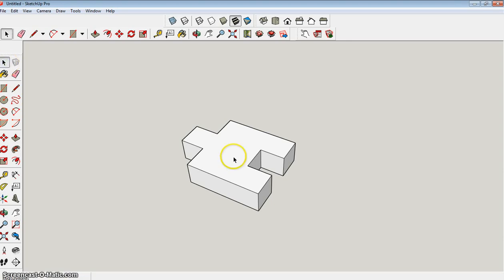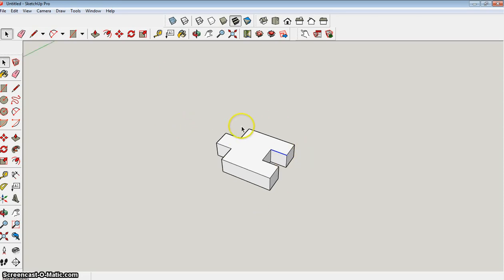Now this is an ungrouped object, so if you click on different sides, you can individually select them or individually select on lines, so that's ungrouped. Let's go ahead and make a copy of this right now. So we take our black selection arrow, put a box around everything, so notice all sides, all lines are highlighted, and then we use move to copy. So we go move, but then you hold the control key down on your keyboard as you do this, and you move a copy over here.